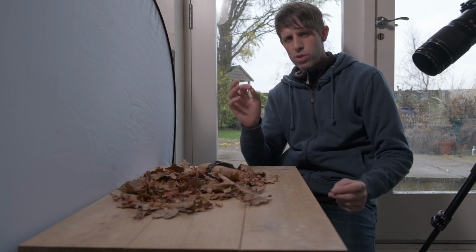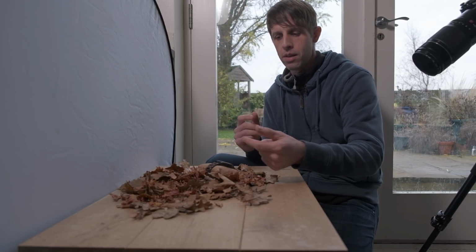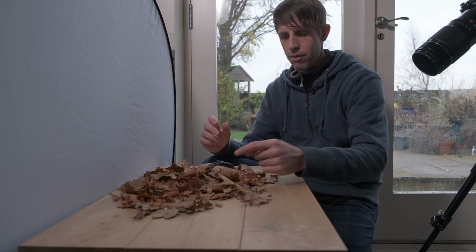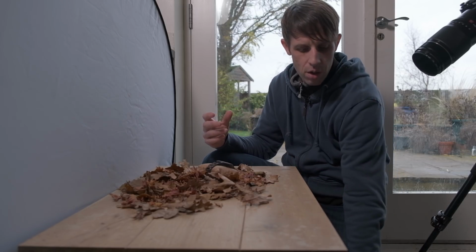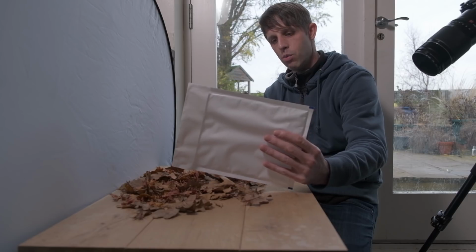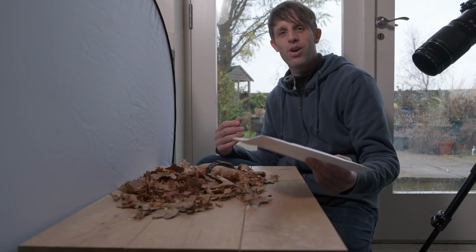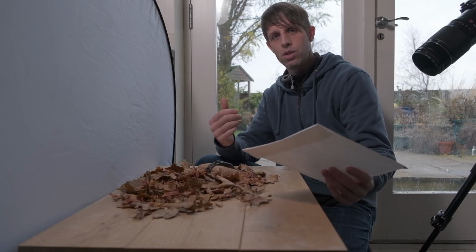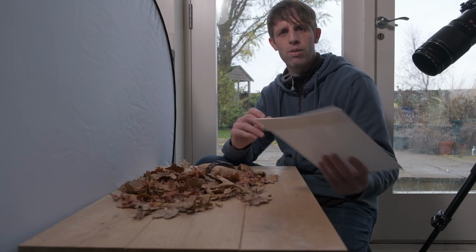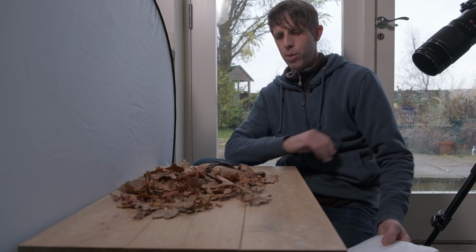So the other small issue, well, it wasn't really an issue, I just thought I could improve on the shot, was just to bounce a little bit more light back into this side. So obviously this reflector here is bouncing some light this way, we've got the natural light coming through the window this side, but I felt this side of the watch was a little bit too dark. So I've just got a basic white envelope for this, and I've brought this forward near to the watch, and that's reflecting some of the light back from the window to this side, which is filling in some of the shadow. Now, the further away you take it, the more shadow you're going to see, and the closer you bring it towards your subject, obviously the more light it's going to reflect back into that side. So it's just a case of moving this in and out to get the exact right amount of reflective light back into that side of the product. So yeah, I'm really happy with how this shot's gone.